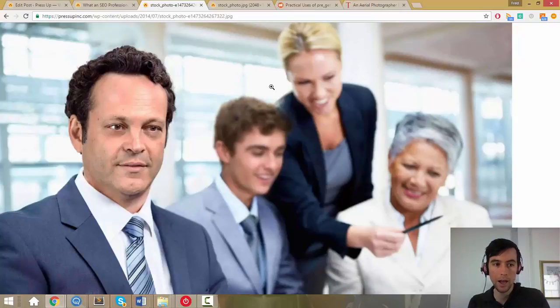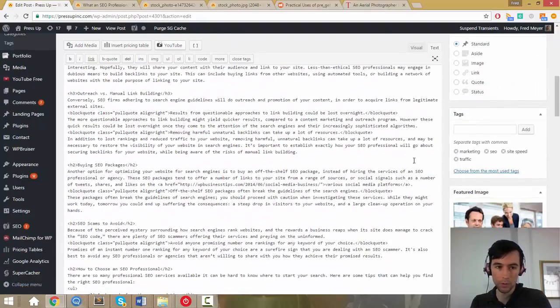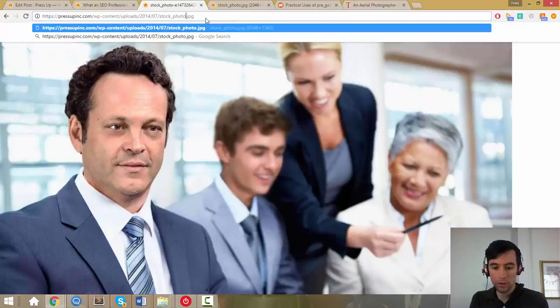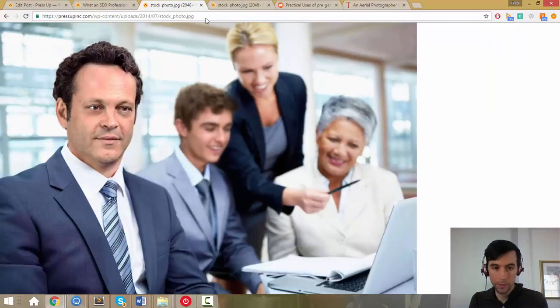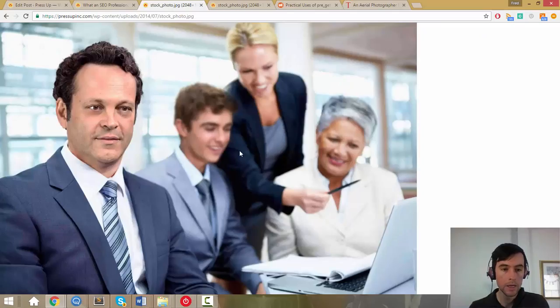But in this case, I also edited this image in WordPress's image editor, which it has, and that led to the creation of this bit of the URL, the dash and an E and a whole bunch of numbers. So I'm just going to delete those as well. And then we get to the largest version, the underlying image, which is the URL that I actually uploaded in the first place, stock_photo.jpg. So that's how you do it on most WordPress sites.